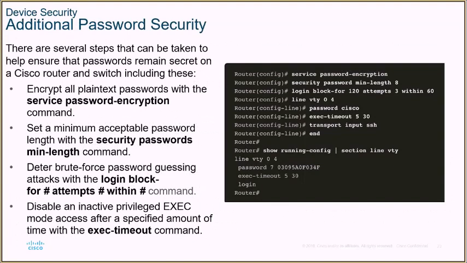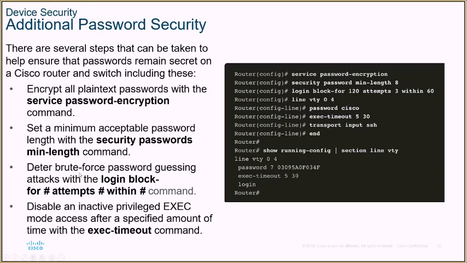So, now, settings you can do on your Cisco device. We have covered at least some of these before, so service password encryption. Of course, that saves you from someone shoulder surfing when you look at the config. Set a minimum acceptable password length, and there's actually the command here: security passwords min-length 8 characters. And so suddenly Cisco and class aren't going to work on this device.